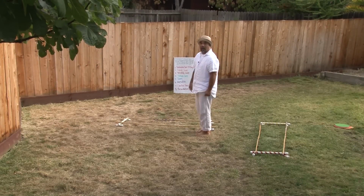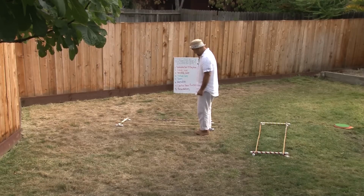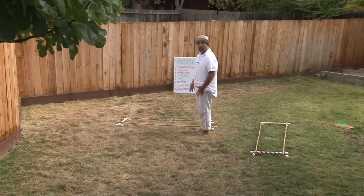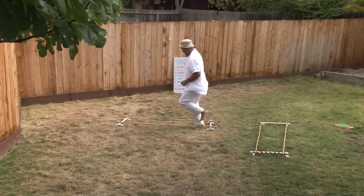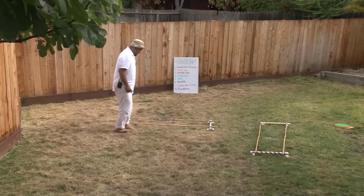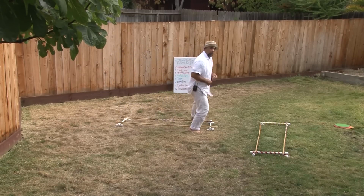This one is called a hopscotch, and just like what's on the ground when you go to the playground area, we're gonna do a little hopscotch movement on this one. So it will look like this. You're gonna go one foot in with your right foot or your left foot, depending on what side you're on, and then you will straddle out as you go forward. Hop, hop, scotch, hop, hop, scotch. And you go back the opposite way, hop, hop, scotch, and hop, hop, scotch.